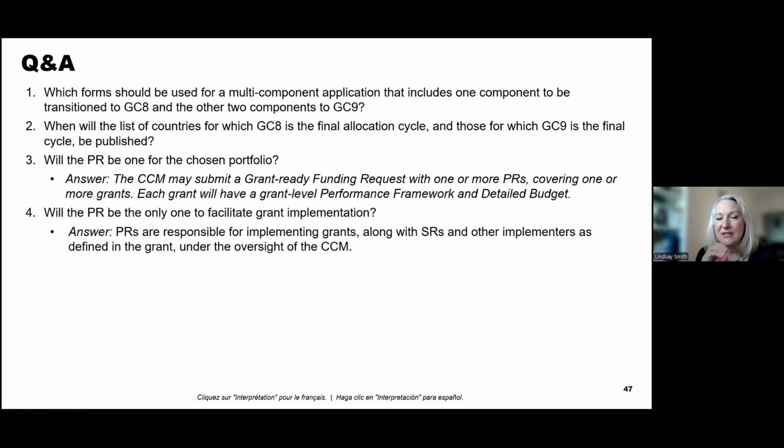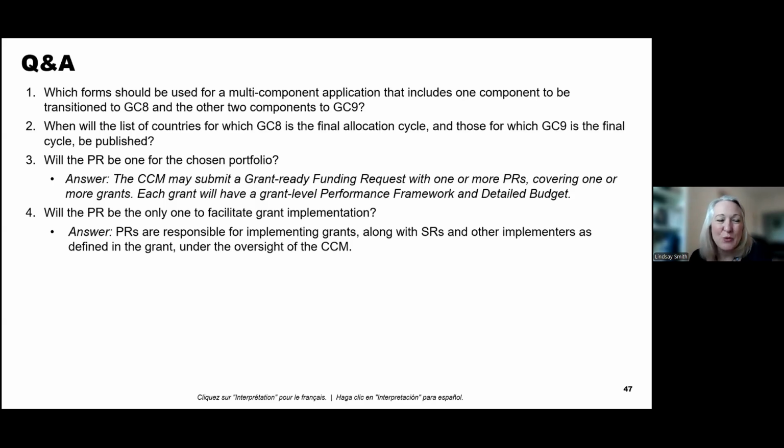Okay, so I think actually I'm going to answer this a little bit differently. I think what the question is asking is whether it is required that a portfolio has only one principal recipient. And I think what's important to understand here is that with the Global Fund's emphasis on streamlining implementation arrangements for Grant Cycle 8, in many countries, we are encouraging the CCM to select one principal recipient to manage one grant or to manage more than one grant. But by streamlining those implementation arrangements, we'll be able to deliver impact with more efficiency, value for money, and sustainability. So it's not mandatory that all portfolios evolve to having one principal recipient only, but it is the direction we're going in many portfolios for Grant Cycle 8.